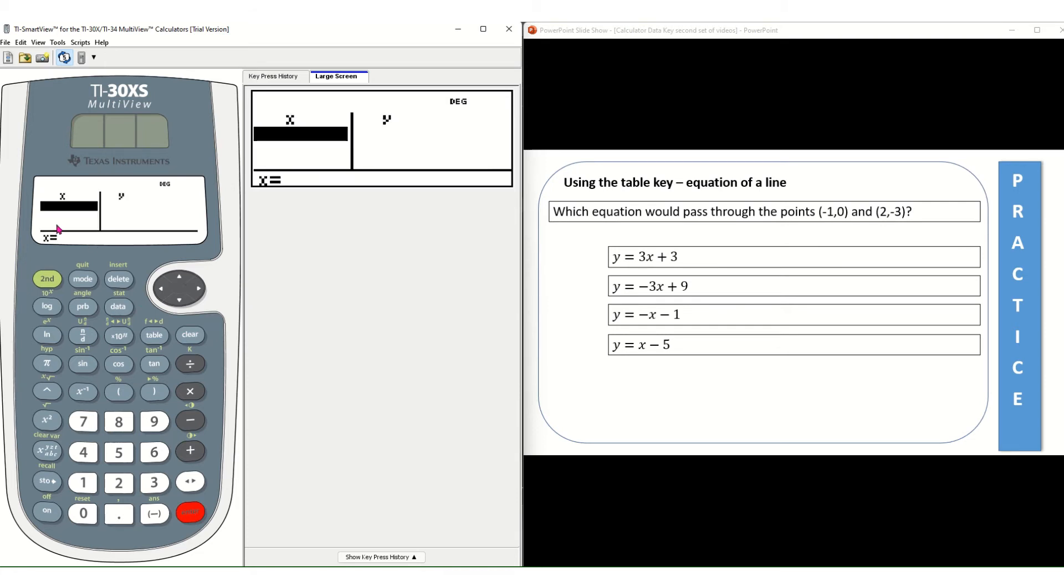And now I have two empty columns. Well I'm going to tell it, instead of it going and being like automatically, I created this long list from negative whatever number to positive whatever. But x equals negative 1. Enter. Notice it automatically was like hey, if x equals negative 1, y equals 0. Bam! That's the first ordered pair.